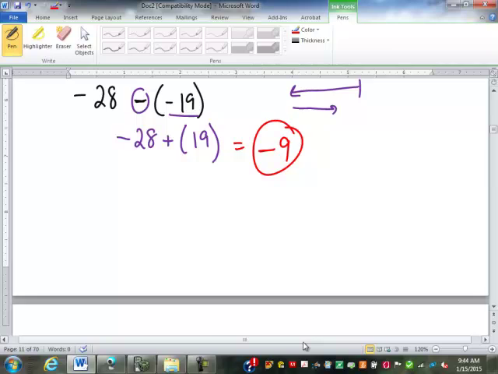To me, there's the two most difficult topics in pre-algebra. This is one of them. This is probably the second most difficult topic, is subtracting with negatives. And I can see on a couple of your faces, you're like, there's something worse than that. It's only day 3, don't worry.